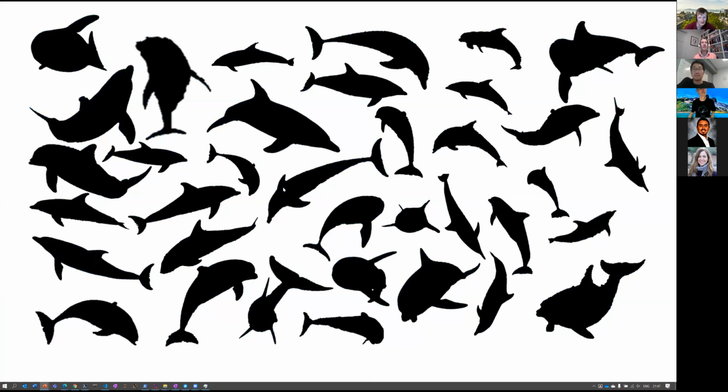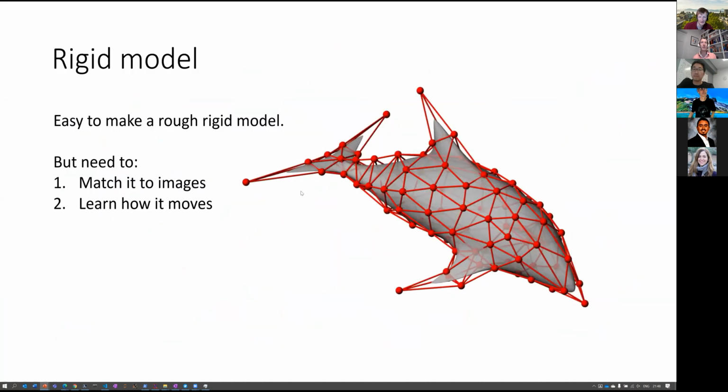But the real trick is, can we use the silhouette? And Sylvia was saying the silhouette has some information and not a lot. It's true, it doesn't have a lot. But here we were just trying to figure out what information can I get from the silhouette? Is there anything I can learn? So silhouette plus point features. This is the boo, because we had to kind of tell it what it was before we did it. But really, our argument is it's pretty easy to make a dolphin template. The hard thing is to match it to the images and learn about movements.